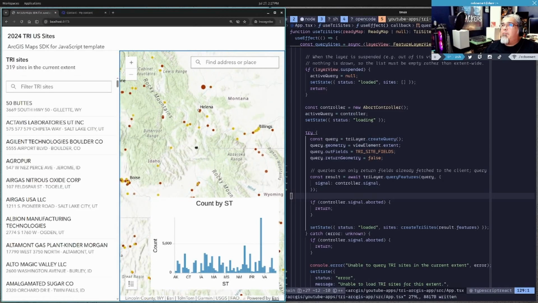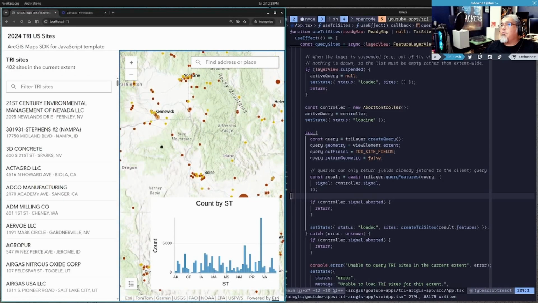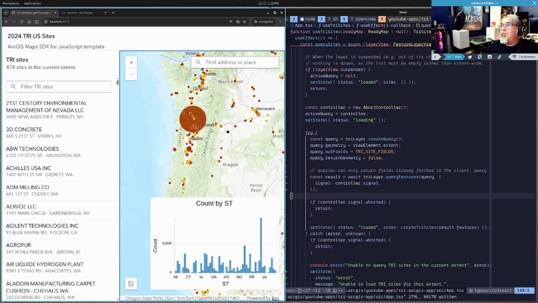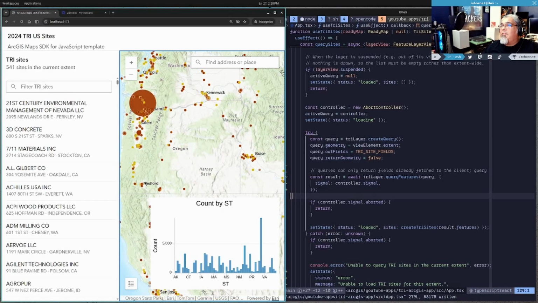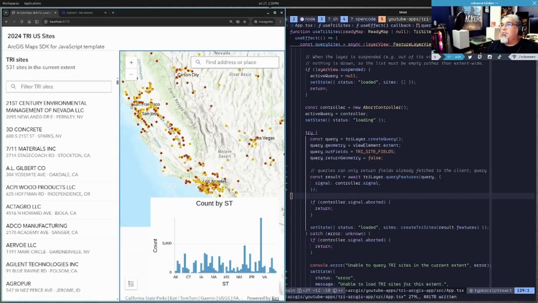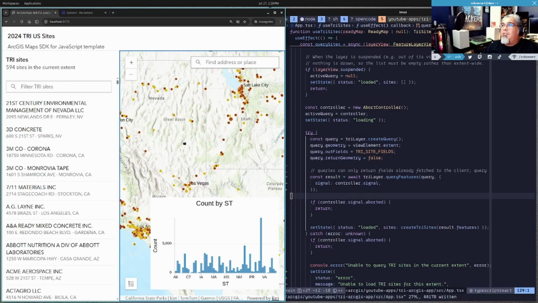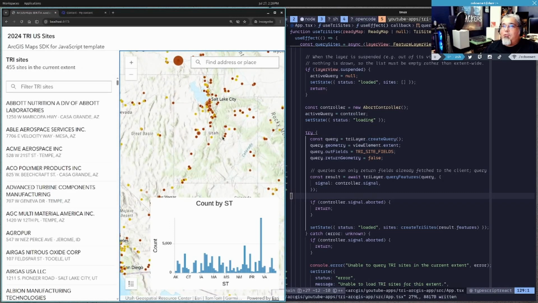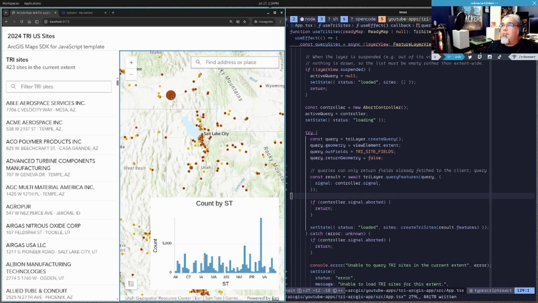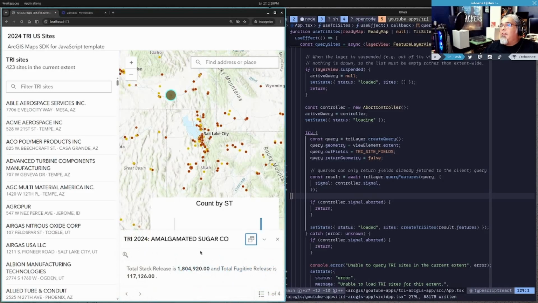Okay, so now if I pan the map around, that is so much better. I don't know if it's noticeable in the video, but as I pan my map around, this is so much faster. Just that one change to not have all those extra outFields in here, which is great. Now, if I did not show the address, city, and state in here, that might be even better. But I think it just adds to this little list in here, right?